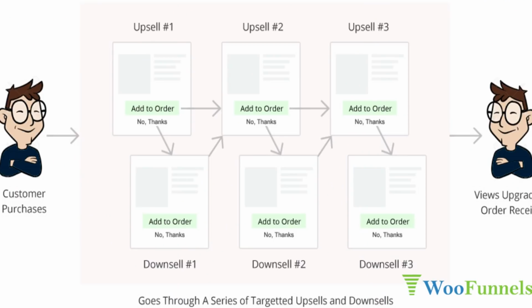So an upsell funnel contains upsell and downsell offers. Let's understand what an upsell is. Upsell is simply an offer that you make to your customers so that they spend more money on your store. It could be an upgraded or a premium version of what they just bought, or something which is relevant and aligned with the main purchase and gets them to increase their average order value strategically. The downsell offer is an offer that you make to your customers in response to their rejection of the upsell offer. So a downsell offer is normally an alternate product at a different price point, which now attempts to close the deal.